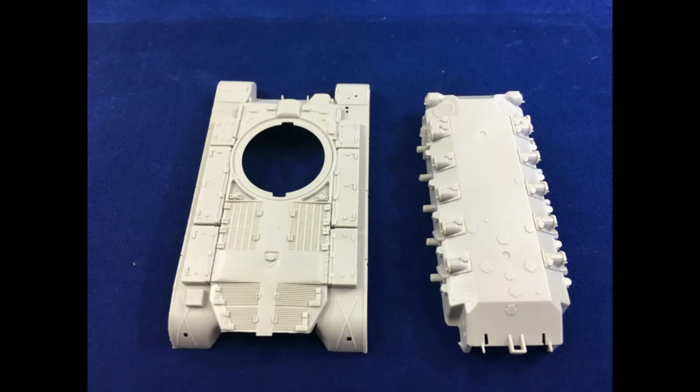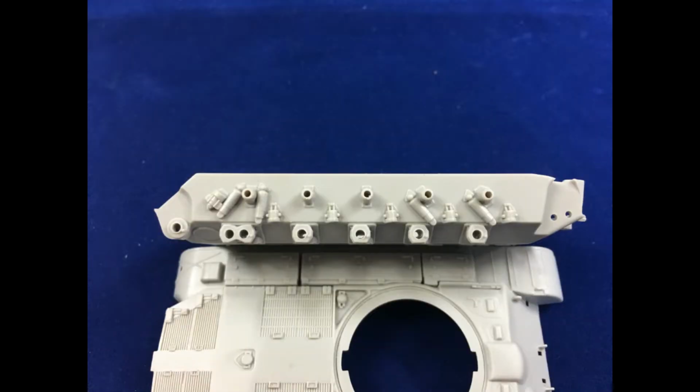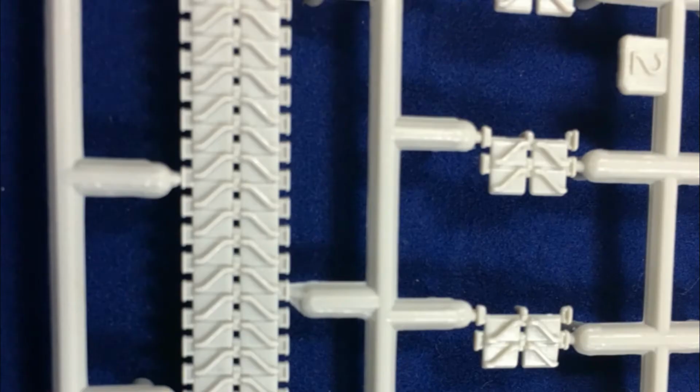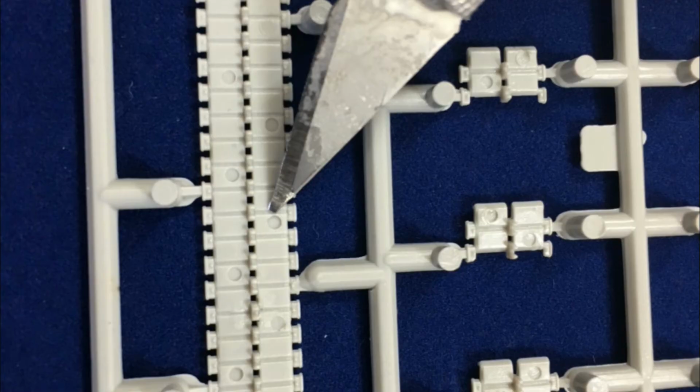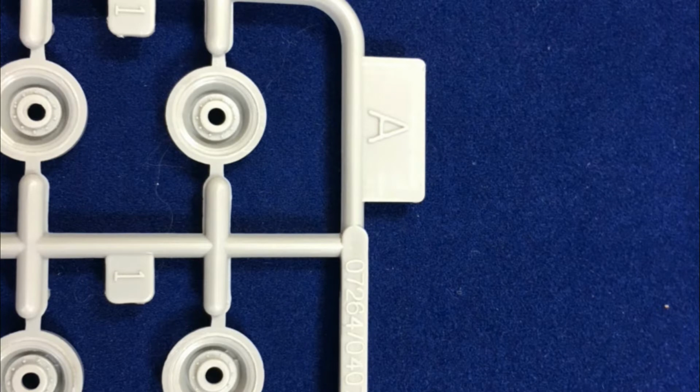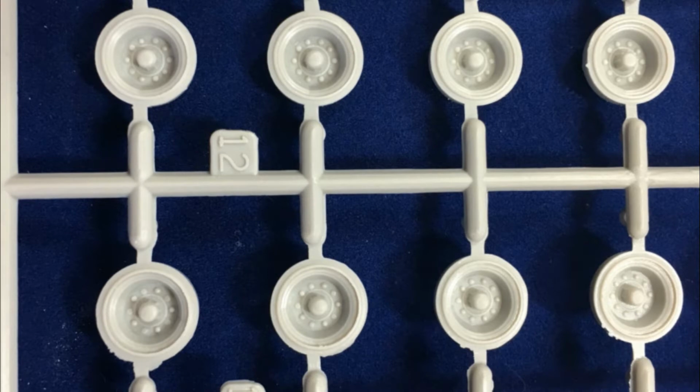So the kits are all very similar. There's three different variants that I'm working with here, but by and large, basically the same. Really crisply molded, not much in the way of flash. Some really good detail for a 1/72nd scale kit, which I was quite impressed with, but some really bad sink marks on the tracks, which really doesn't bother me because with the scale and with some weathering, I didn't even go to the extent of filling them or doing anything with them really. Some good details around the wheels, some little rivets, nuts, and the smaller return rollers at the top.